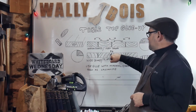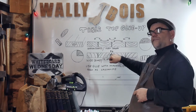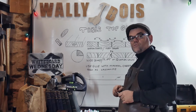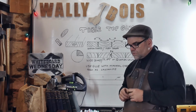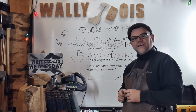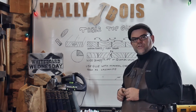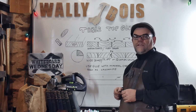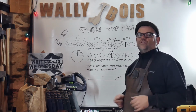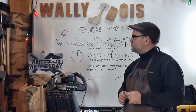Whereas the tongue and groove method like this, generally speaking, the toolkits that you would use for your router table are very precise and they give no freedom in them whatsoever. They're quite hard sometimes to slide those two boards together.